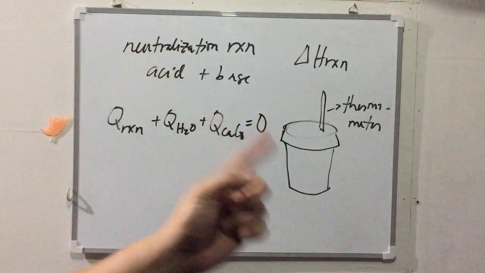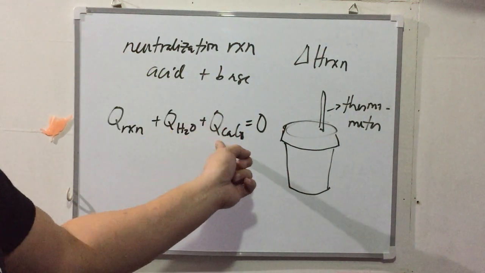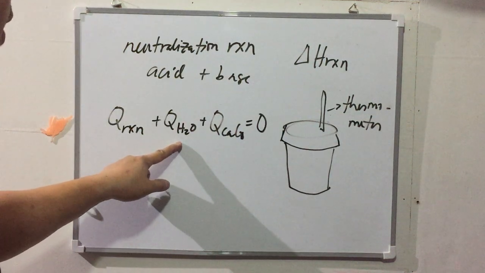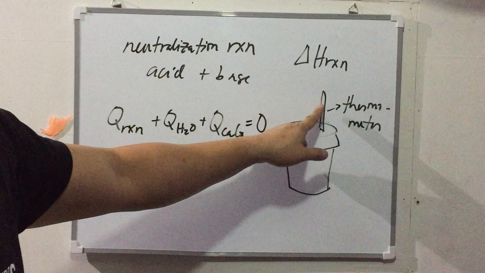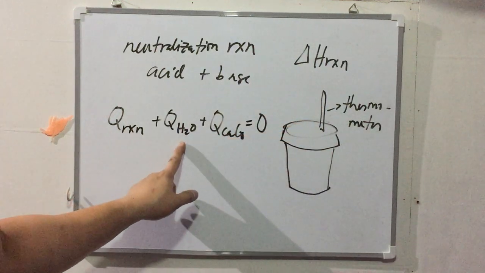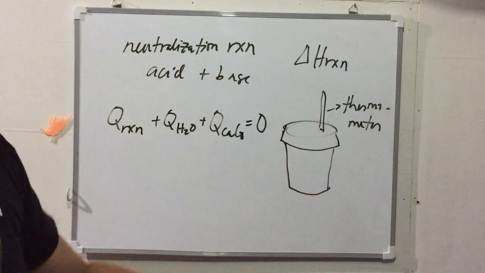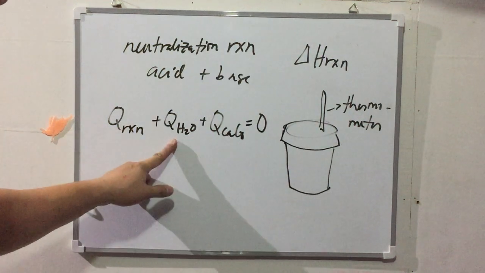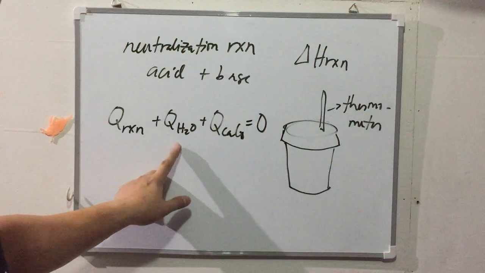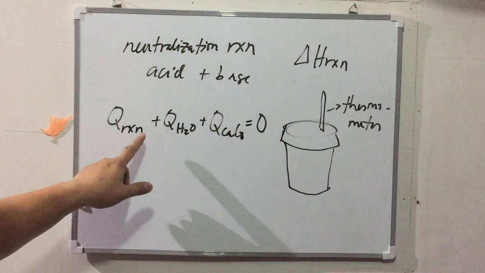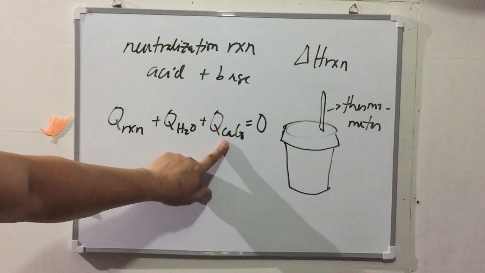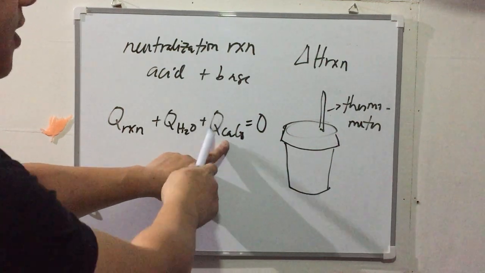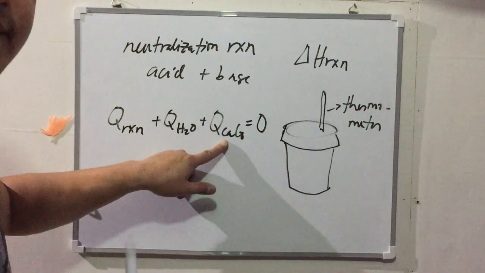Now, in order for you to find the heat capacity of the calorimeter, this term here is the easiest, because from just looking at the temperatures, you would know delta T. So you know delta T, you know how much water is inside because you prepared the solution. You also know the heat capacity of water. So this term is almost perfectly computed. What you can measure regarding this term would be delta T as well.